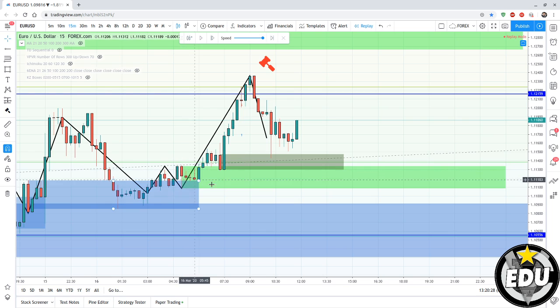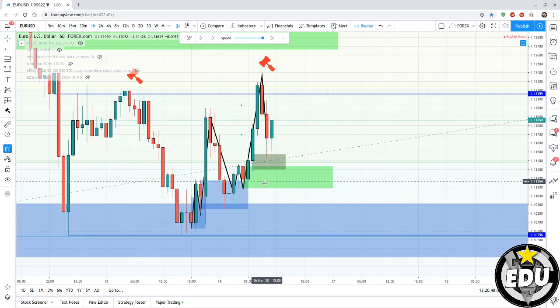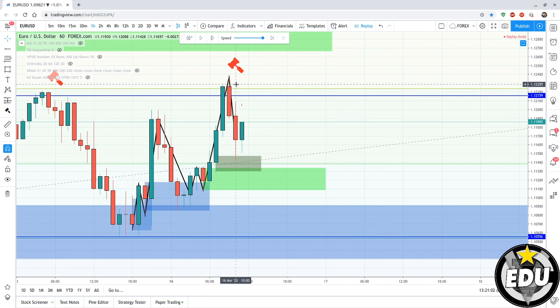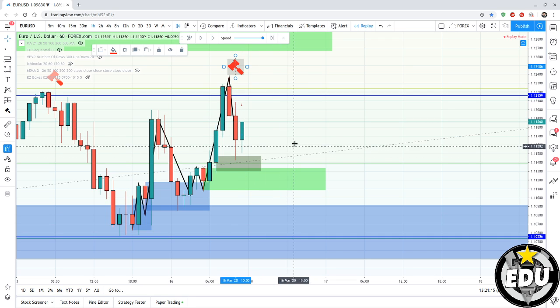look what happened here. We have our major block, our major demand at this level with another demand on top. When this happens, which block is the most important one? Is the one in the higher time frame. So if I go on the 1 hour, that's the block. Here I got nothing. So that block is not as important as the block in the 1 hour time frame. Okay? So by looking at all those scenarios, and because here sellers push down and create a resistance, instead of going long as we thought at the beginning, we decided to go short.